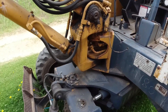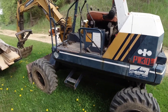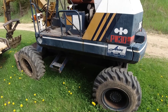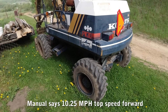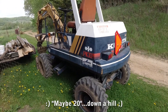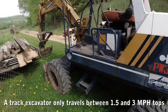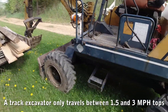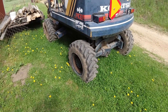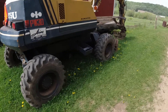I wanted to do a video on wheeled excavator versus a tracked excavator because I also have a tracked one. With the wheeled ones, they go pretty fast so you can drive them down the roads — this one probably does like 15 to 20 miles per hour. It's a little loose going up a hill; this thing really dogs out, maybe because of the age and hydraulic system. But going down a hill, this thing flies. If you have to go down into muddy, boggy areas, these things are terrible — they sink very quickly and get stuck pretty easy. They're mainly made for roads.